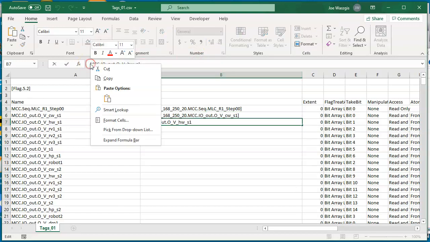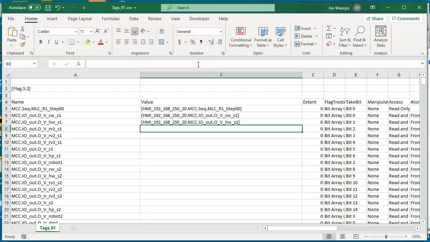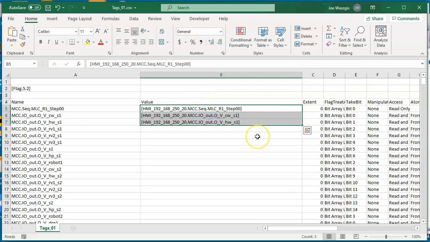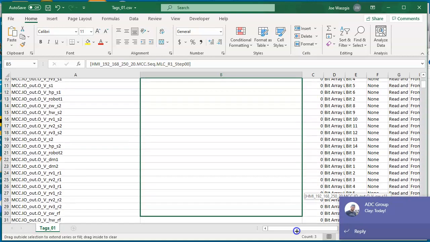It's important you do three of them because two won't do what you want. You need three of them. Whoops, that's not a bracket. There's a bracket. Okay, same procedure. I'm going to highlight these three like that. That kind of tells Excel, here's kind of my formula. Okay, so I'm going to go ahead and drag this down here like this.